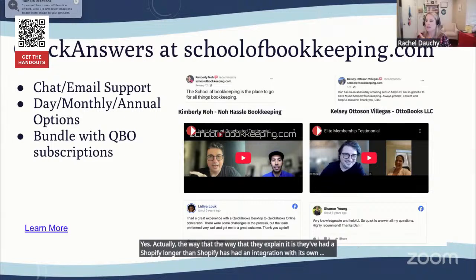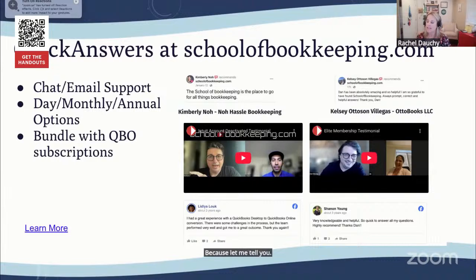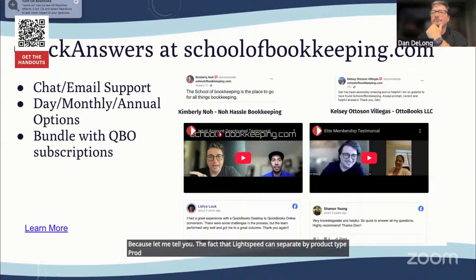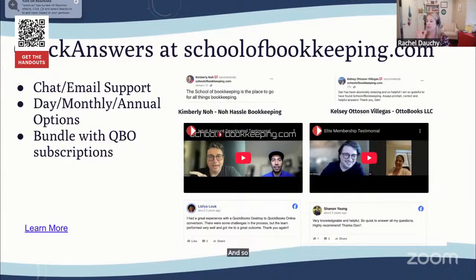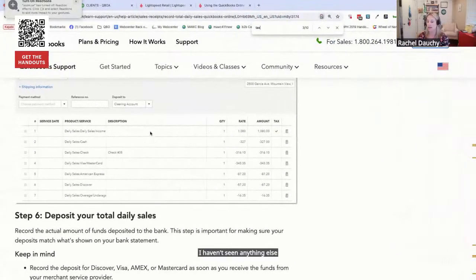Because let me tell you, the fact that LightSpeed can separate by product type in Shopify is a very big deal. Most e-commerce connectors can only grab the class or location. So if it can grab something like the product type, I haven't seen anything else that can do that.